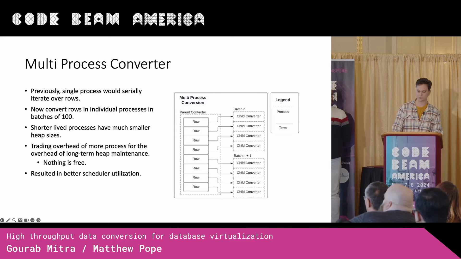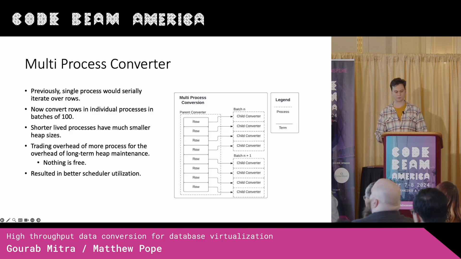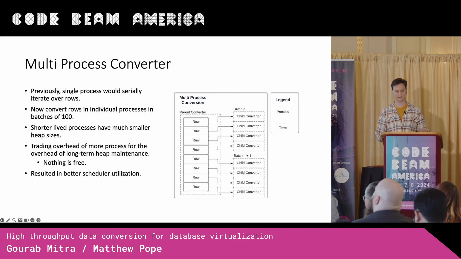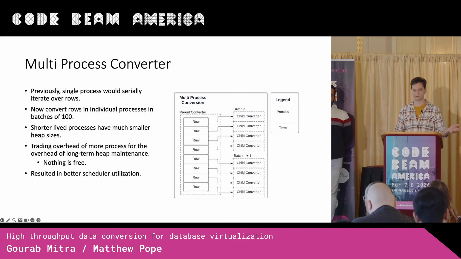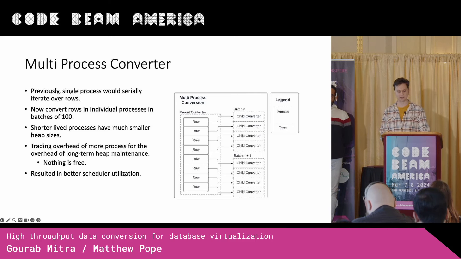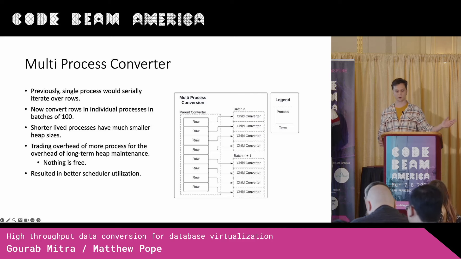So we switched to a multiprocess converter. Previously, a single process would serially iterate over all of the rows. Now we divide each data chunk into batches of 100 rows and then convert those in individual processes. These processes live for a much shorter amount of time and result in much lower heap sizes being accumulated. The memory is reclaimed by the VM much faster, so the garbage collection overhead is much lower. And since scheduler utilization was lower than expected, we realized that work wasn't being spread out across the CPUs efficiently — these data chunks were being clogged up into a single scheduler. Activating those idle schedulers with the work was a huge win.